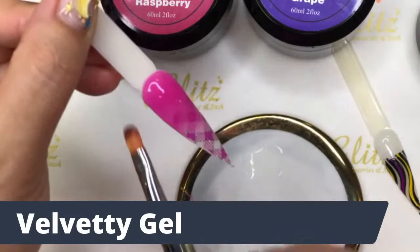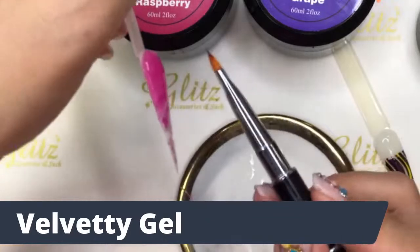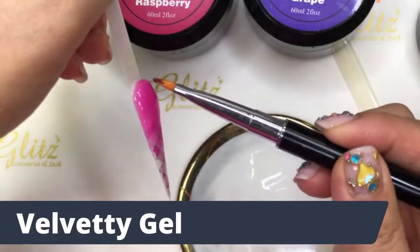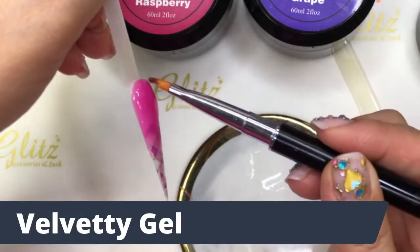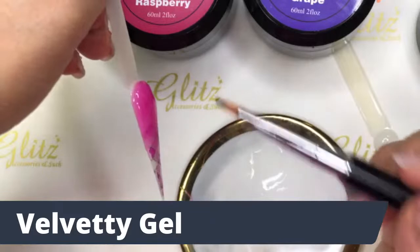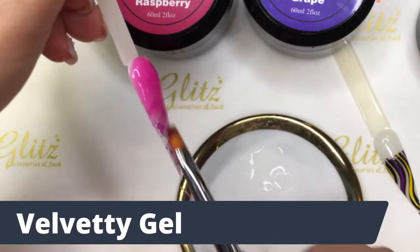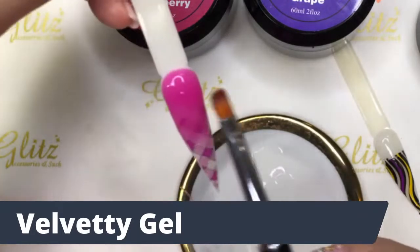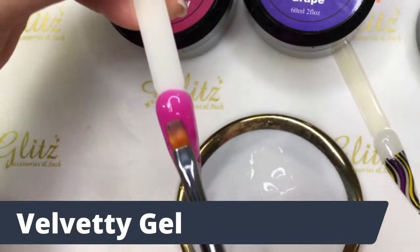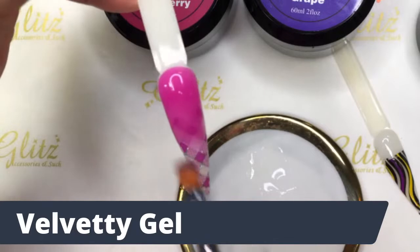So I am submerging my brush into the bay gels just a little bit, picking it up just a little bit. And you can see that I'm turning the nails on the swatch on the sides instead of a 45 degree angle, because if you do that, the tip of your bristle will pull the majority of the gels. It's the same concept when you're doing other techniques like liquid and powder as well. So you're going to keep your bristle parallel with the nails and blend instead of using the tip, because when using the tip, all of the pressure goes right on the tip of the bristle. It's going to pull out most of the gels. You don't want that. You want the gel to flow as much as possible.